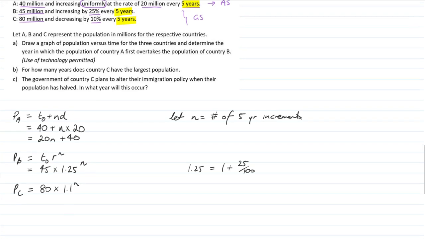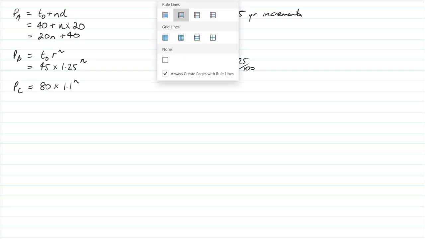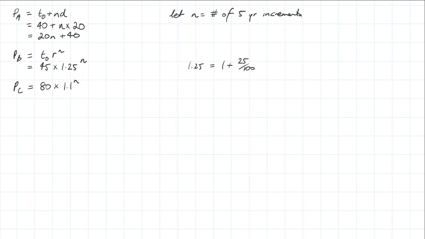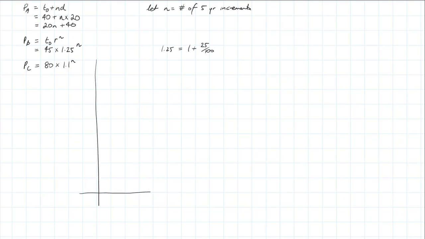And so I'm going to sketch these now. I'll do a rough sketch on here, just to show you how we could quickly draw it together. And I can change my view. I'm lucky I can do this in here to a grid. So we'll do a rough sketch on this grid here. I'm just going to zoom out a little bit. So first I'll just set up a really dodgy y-axis, a really dodgy x-axis there, and there. So this is my population axis, and this is my n, number of 5-year increments.